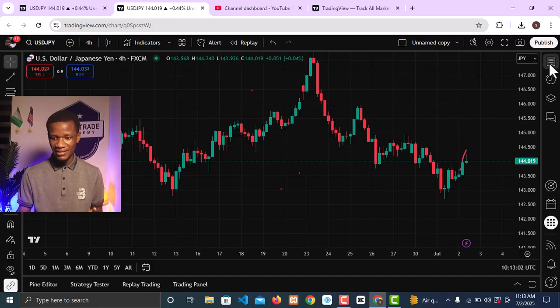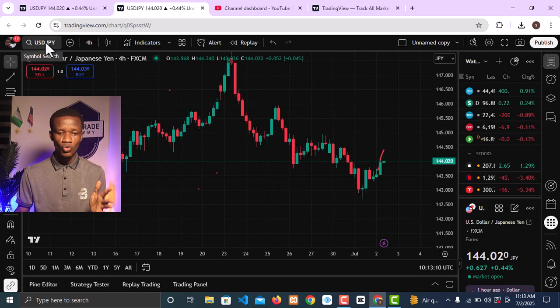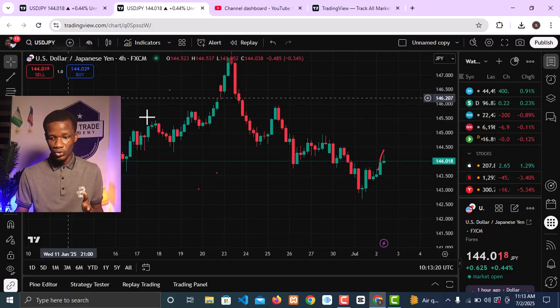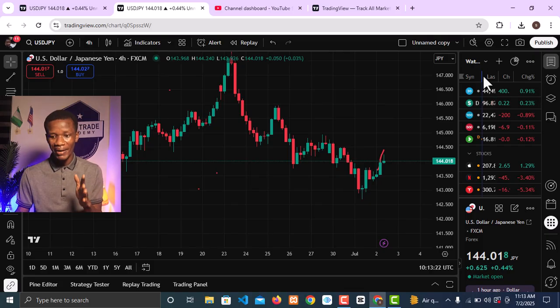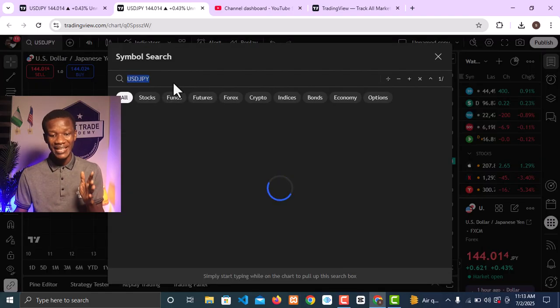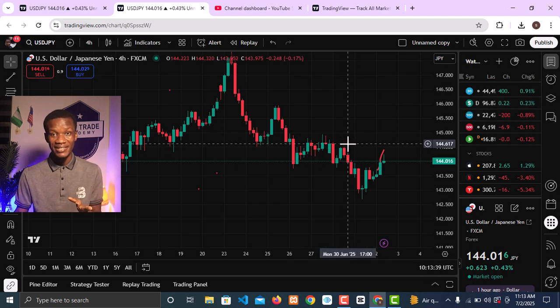So the next thing here is this very area. We have this very point, which is the watch list. Watch list means what you are looking at. Let's say, for example, I want to look at USDJPY, or BTCUSD, or ETHUSDT, or XRPUSDT. I can click on those and it will be right here on my watch list, so that when certain things occur or when the price comes to that point, I want to check it immediately from here, so that I don't need to go here and search for it again, because it's already on my watch list. I can just click on it and the chart will appear right here, and I'll begin to do my analysis and maybe probably take my trade.